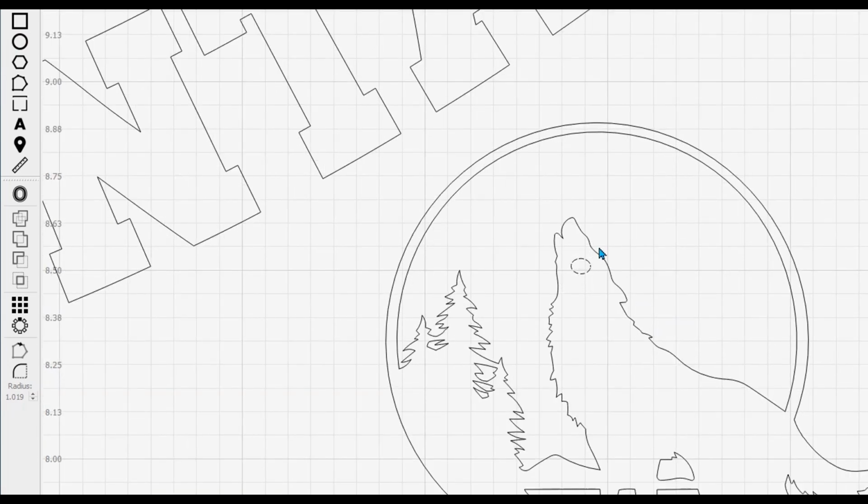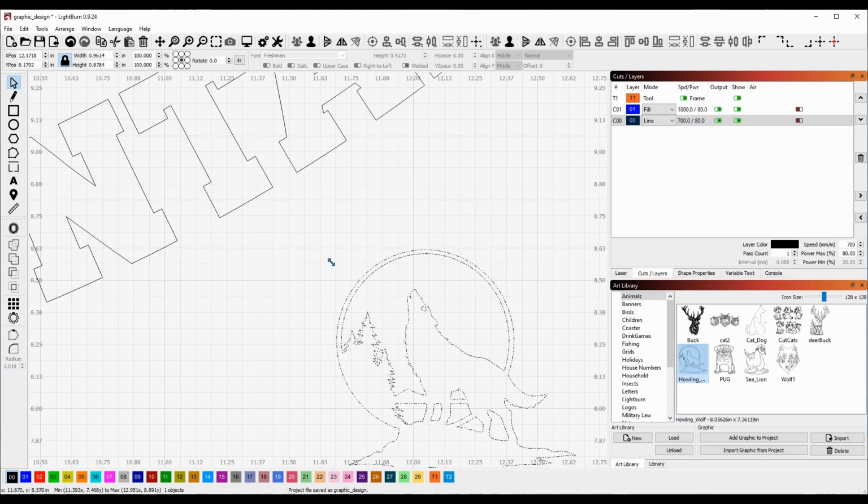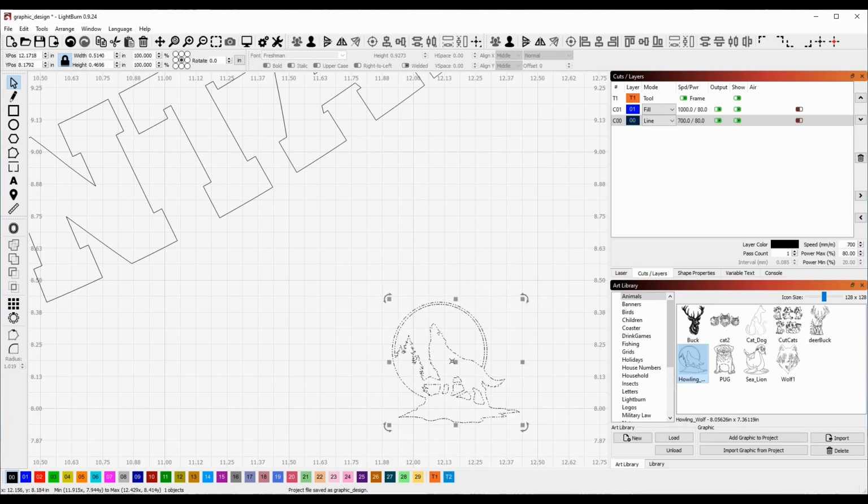And like I said, you can do anything in this software. So it doesn't matter what you have to do, even if you have to make an eye for a wolf. I mean, you can do it in this software. And there we go. We have the eye for the wolf. And while I'm here, I will just click on the wolf, on the graphic, hold down Control, click on the eye, and I will come up here to the family of men or women and click group. Now I'm going to scale them down, and now our wolf has an eye.